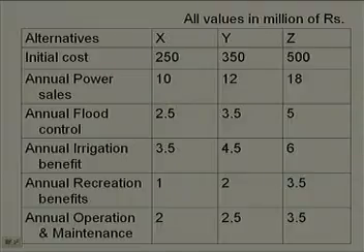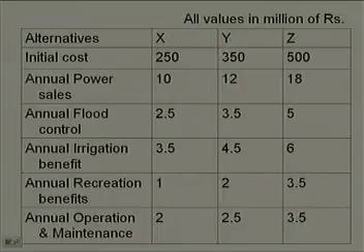Now, what would be my next objective? I will see whether the difference between Y and X, let's say, if I am going for Y, how much extra I have to invest? 100 million. 350 million minus 250 million, that means I am investing 100 million extra. So I have to see whether this extra investment of 100 million is giving me a B by C ratio of more than 1. If no, I will be happy with X only, I will reject Y.